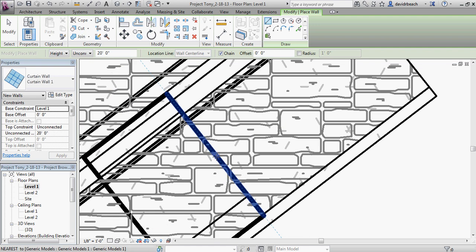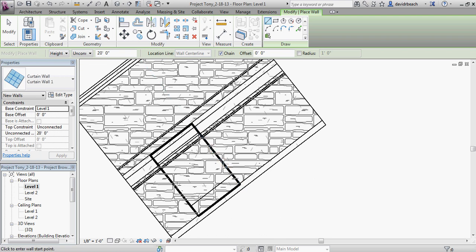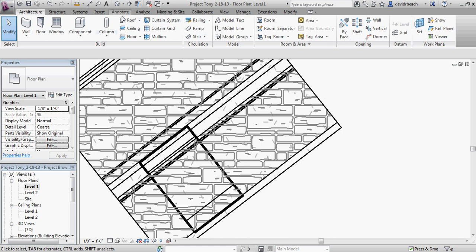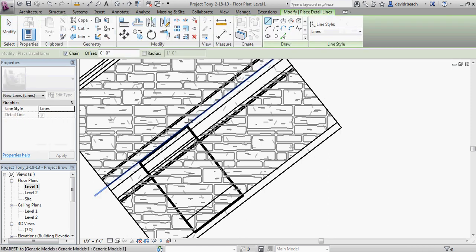For some reason, I'm not picking up the midpoint on the center, so I'm going to build a really quick guide for that, just by using the annotate detail lines.